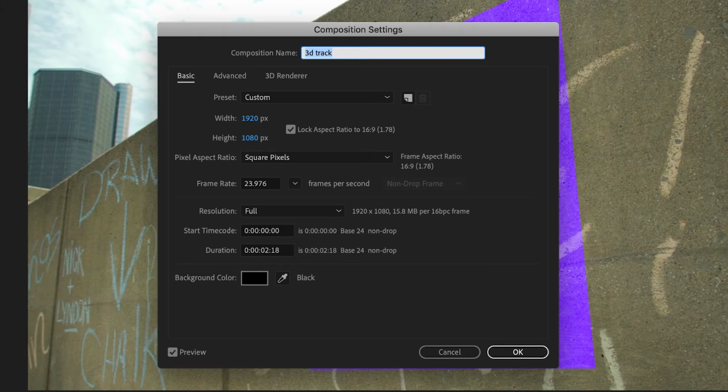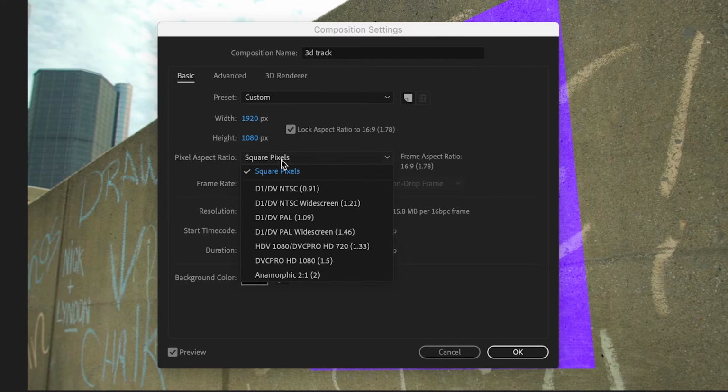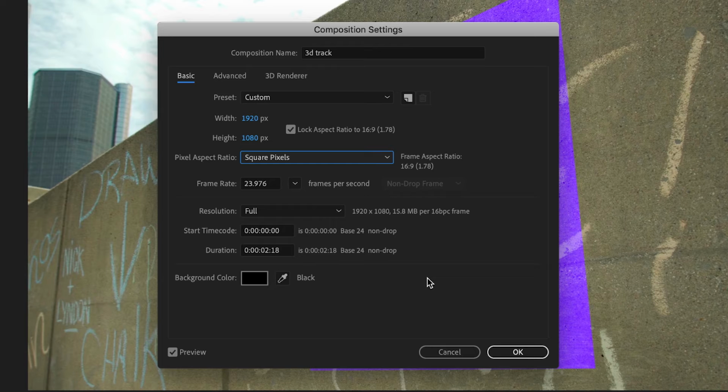One more side note, I hope you never run up against this, but notice also in comp settings there's pixel aspect ratio. Square pixels, as you know, is what you have on your computer monitor, but there are cameras out there in the world, or there used to be, that would generate non-square pixels. This was a hack, basically, for back when cameras just couldn't handle that much data. It started with television, where non-square pixels gave you more resolution in one direction than the other. It was clever enough, but a real pain in the butt. And so there are all these different aspect ratios.